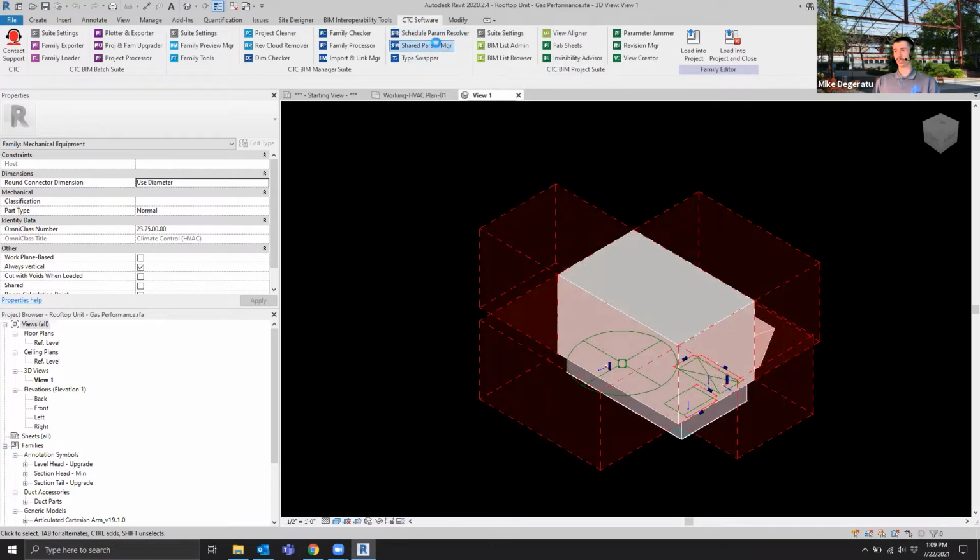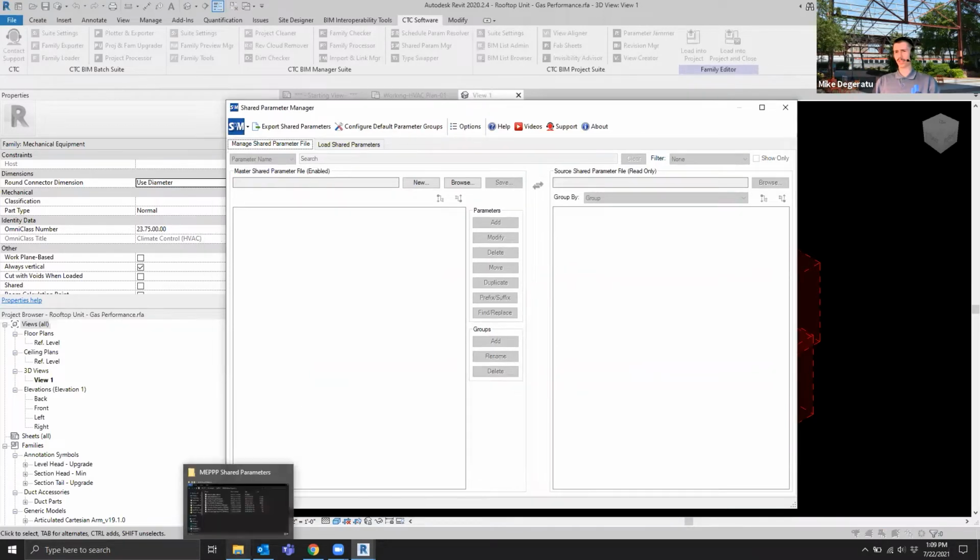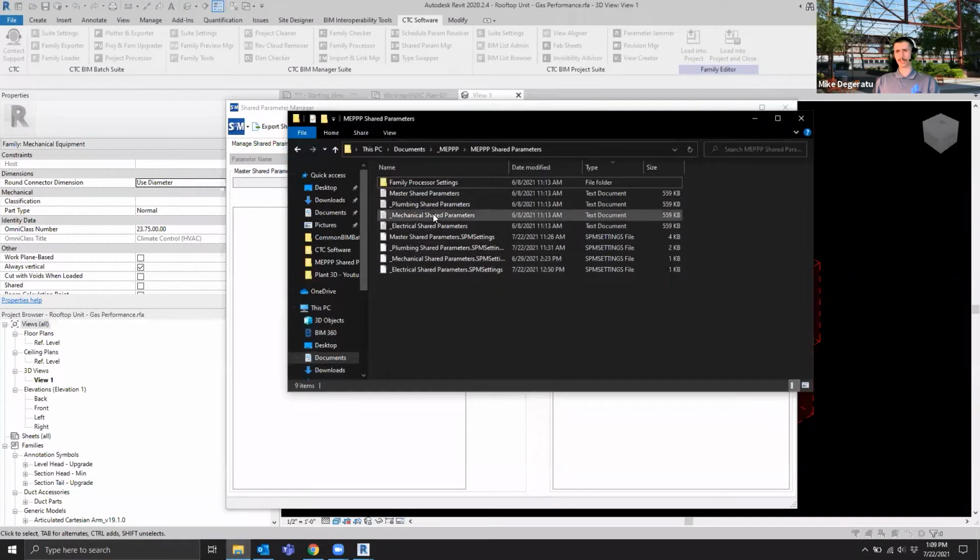Basically this tool allows you to set up your parameters a lot quicker and save them to use on later families. Most companies have a variation of this, but when it comes to shared parameters, you would have either a master file, or if you're discipline specific and you have maybe one or two disciplines in your company, maybe three, you would have something like this. So plumbing shared parameters, mechanical, electrical, any combination. Some might even break down further, with telecommunications, fire protection, security, a whole plethora of them, or just have a master like you see up here.